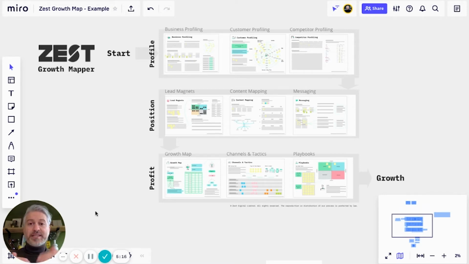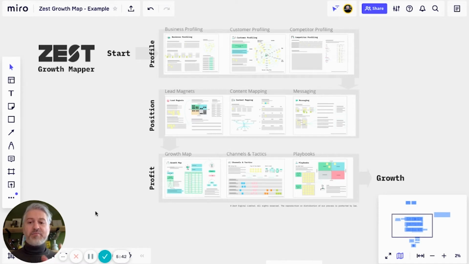And then once we understand more about those three elements of what we're looking at, we can then jump into position. So we're looking at changing your messaging, we're looking at creating a content map, and also looking at lead magnets and conversion events that are going to be the magic moments where someone is happy to exchange their data and information for the value that you're giving. So everything leads towards a conversion then.